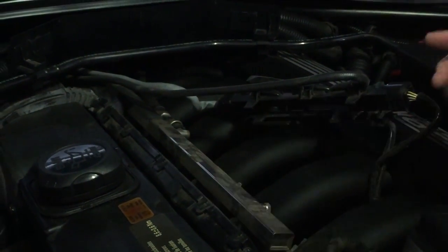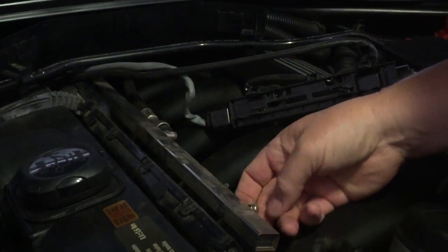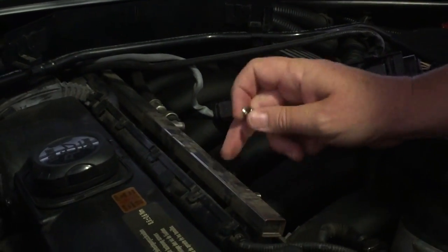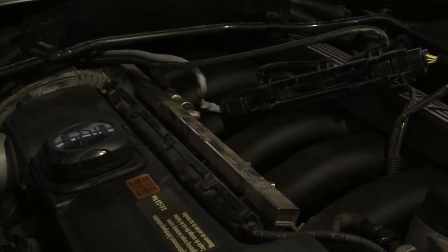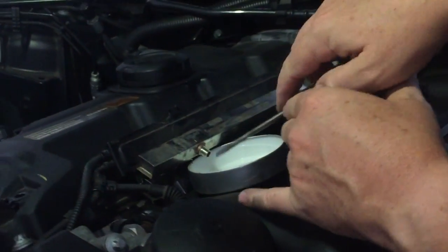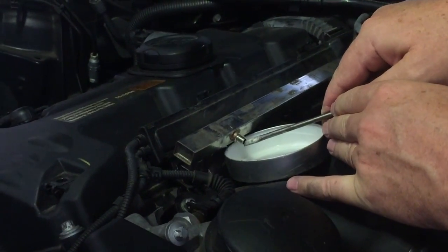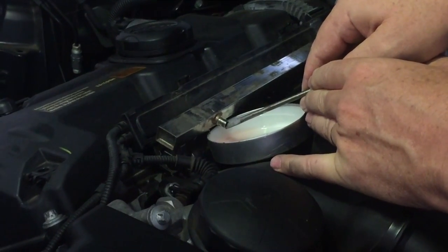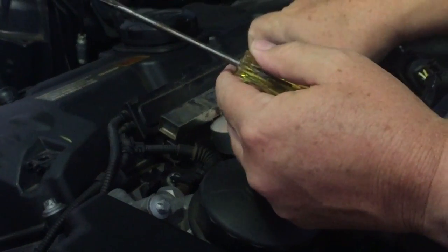Now I'm going to have to release the pressure off. So there's a little valve here, just like a tire valve, and it will be holding the pressure in the fuel rail. I'm going to get a container to catch that bit of fuel and then let that pressure out. So I've just got a little lid I'm going to put under there, and I've got my safety glasses on. And then we're just going to release the pressure a little bit at a time. Out of there. There we go. That's all, no drama. We've released that.